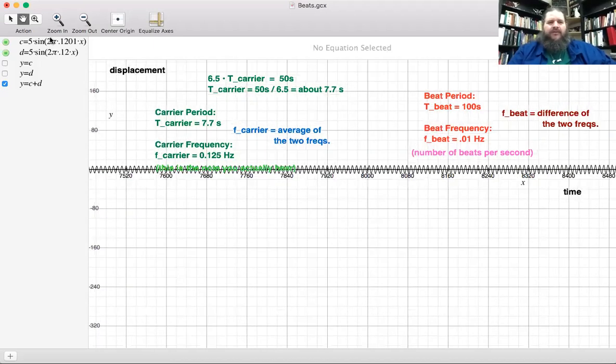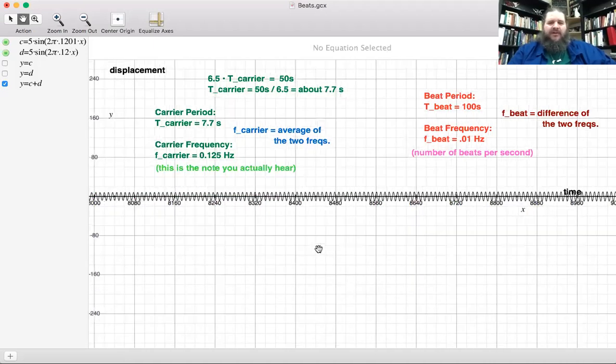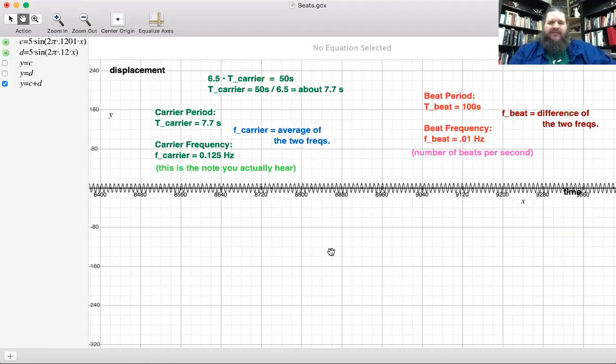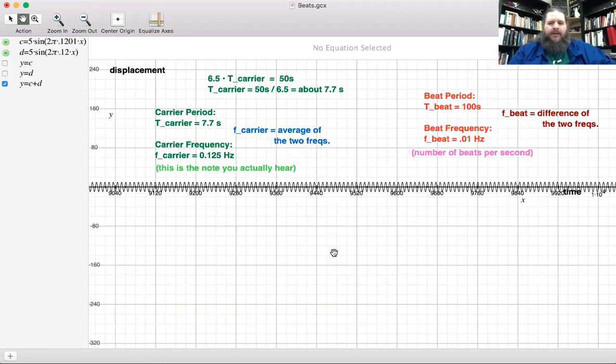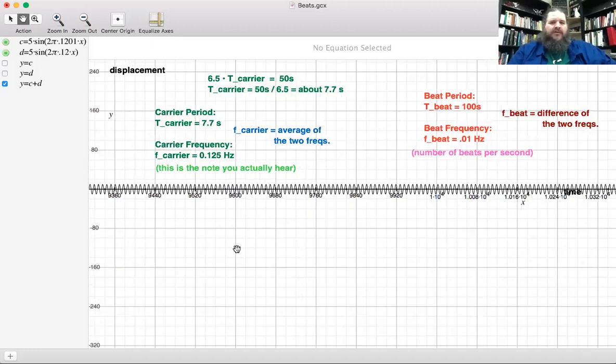So if you've got the two frequencies almost the same, if they're just a little teeny tiny bit out of tune, then the beat period is such a long time, your ears don't even notice it. And it just sounds like they're in tune with each other. So once the two frequencies are close enough, you don't even notice beats anymore. They may as well be completely in tune. In fact, if they're exactly in tune, the beat frequency would be 0, no beats at all.